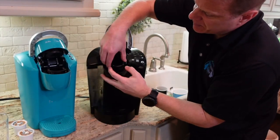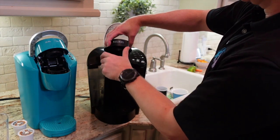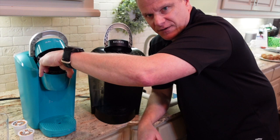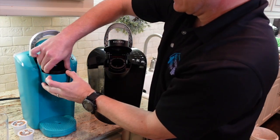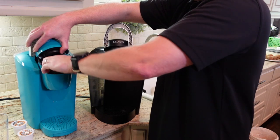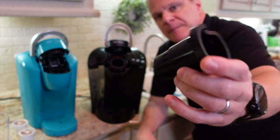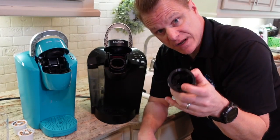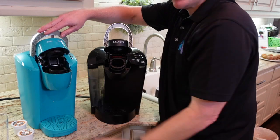There's an arrow, which you can see here at the bottom. You want to line that up with the arrow on the unit itself, and I don't have my glasses. There's my, I'm lining up the arrow. Easy. This thing, a little tougher to get out, I will say. So you just have to clamp down on this. You just have to kind of pull it out. It's a little tougher, I will say that. But same general idea, pins in there. Be careful, don't stick your finger down in there. It might hurt you a little bit. Line it up, pop it in, there you go.